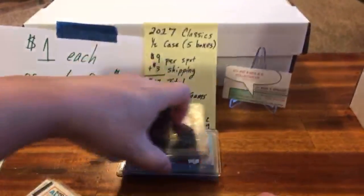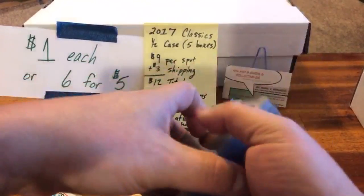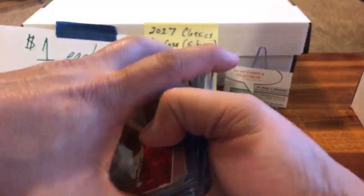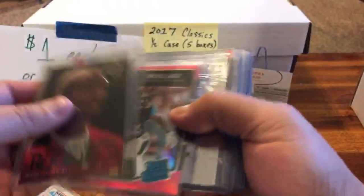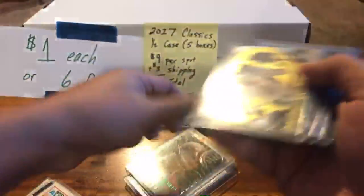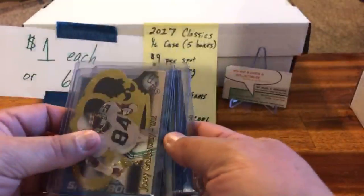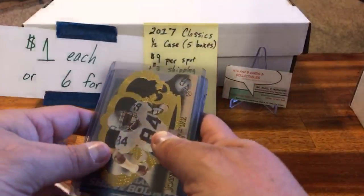So is there another top loaded card to make that 6 and 6 and be 10 for these? 1, 2, 3, 4, 5, 6. That would be 5. 1, 2, 3, 4, 5. The other Falk. Okay. Because basically it's just a throw-in free card, you know, the same right there.